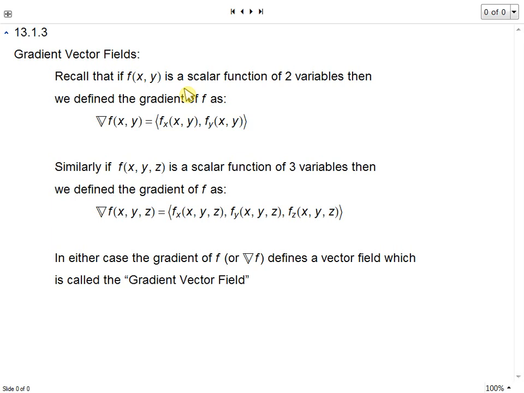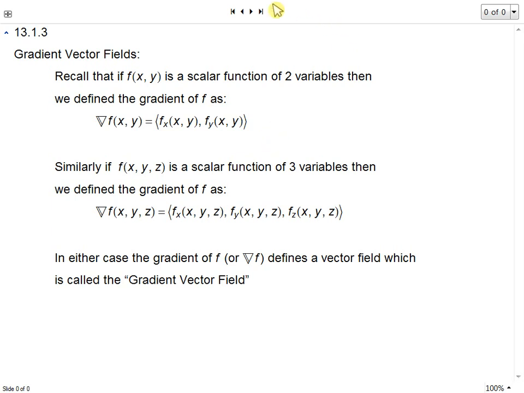And we said that's always going to be in the direction of the gradient. So we said, well, what's the gradient? The gradient is the partials, right? So if anyone gives you a scalar function of two variables, you should be able to compute the gradient. And the gradient was a vector. Do you remember this notation? And since the gradient is a vector, both in the two-dimensional and three-dimensional cases, and that vector depends on the coordinates of the point, x and y, or in the 3D case, x, y, and z, then wouldn't you agree that the gradient actually defines a function? A vector function? And so we call it the gradient vector field.